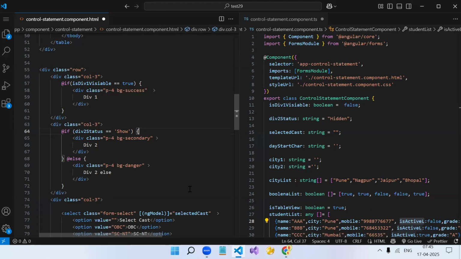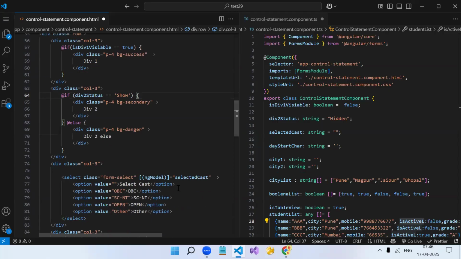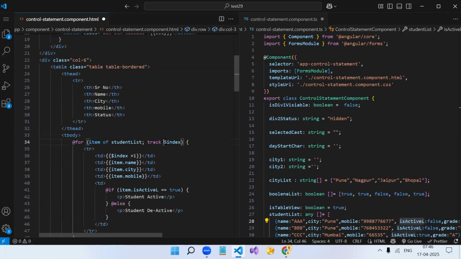Yes, sir. So what is the track? It is just theory I'm explaining. It will track the existing records. Each record, it will make unique. This track identifies each record as a unique item. Means we have multiple records now, so each record it is marking as unique. If we don't pass anything, by default, it will add an index by itself.